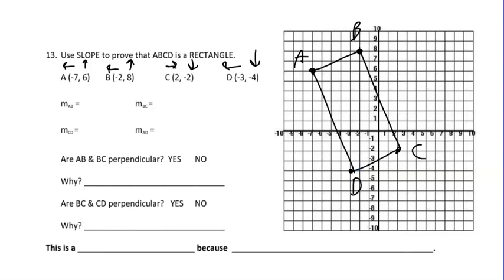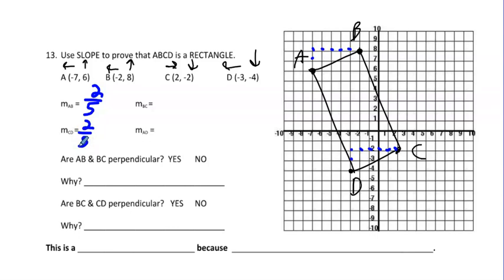Now, when you're counting, I think some of you are doing the squiggle thing and you're maybe getting lost. So please, if you can be neat about it or make it really light, otherwise you just tap your pencil as you count. So A to B, I'm just going to go from A and go up 1, up 2. Okay? So that's 2. That's positive. And then from there, I'm going to go right 1, 2, 3, 4, 5. Opposite side, CD, I'm going to try it again. 1, 2, 1, 2, 3, 4, 5. Good. 2 over 5.